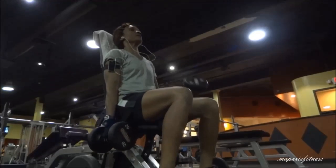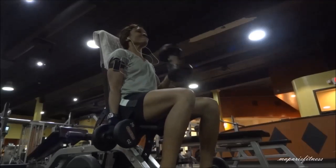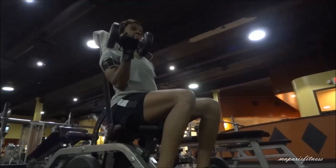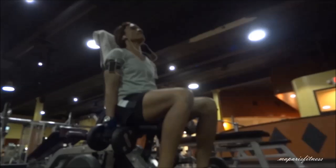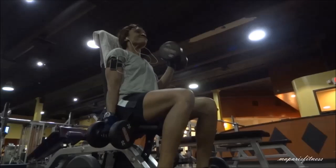All of my equipment are nearby. You know, there's not a lot of people, so I'm able to gather all the stuff that I need. So now I'm doing another single arm bicep curl. This one pretty much works the peak of your biceps.